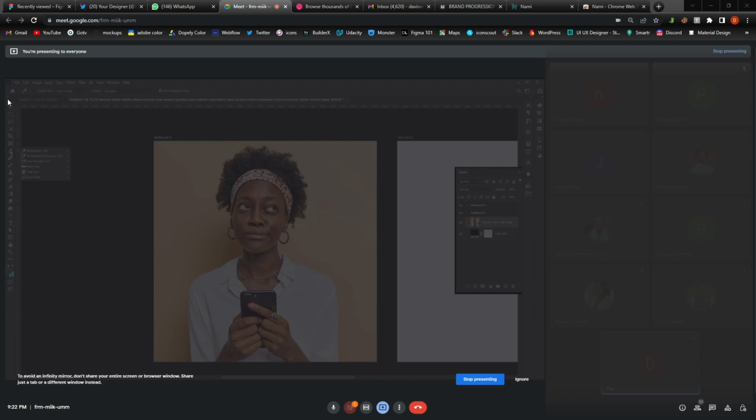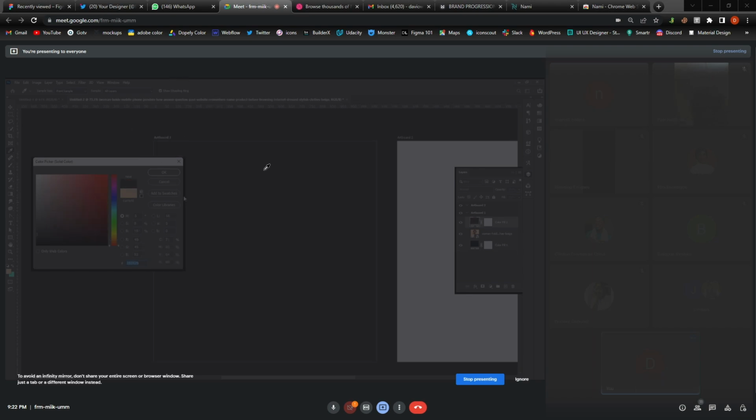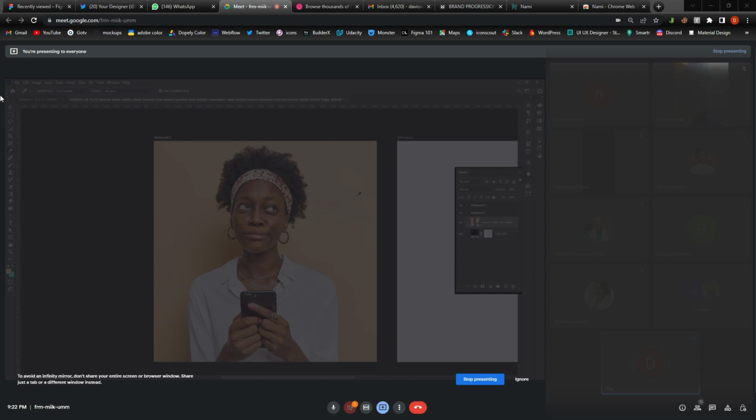So there's a crop, the eyedropper tool is next. So the eyedropper tool is the only one I use in this section for now. So once you pick the eyedropper tool, you can be able to pick colors, multiple colors. So if I select here, I will get the eyedropper tool and I can pick different colors. If I create a new solid color, I can use the eyedropper tool to pick this white or pick this black, and it will give me that result. So the eyedropper tool works in that way. You can pick colors and sample them on another platform. Yeah, it's more or less that.